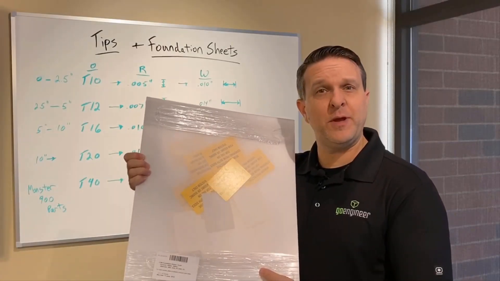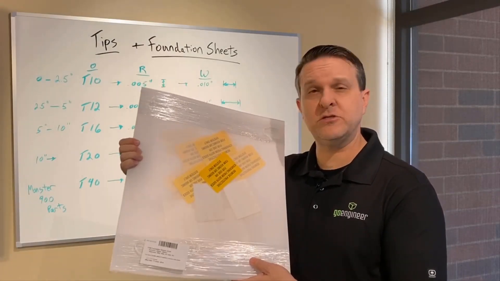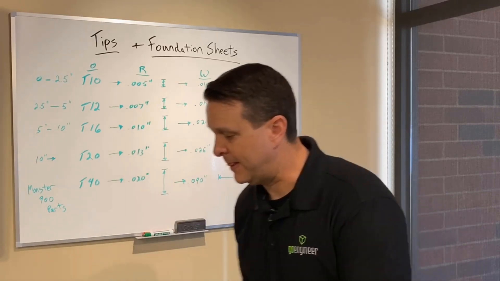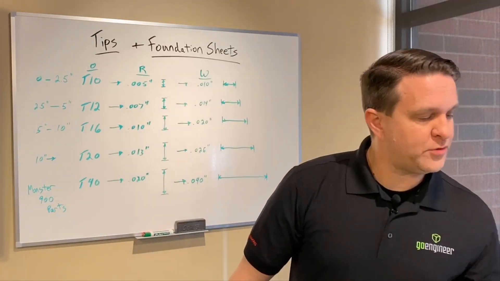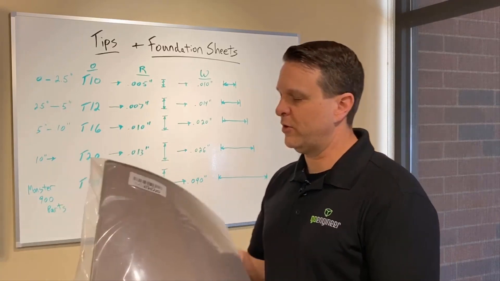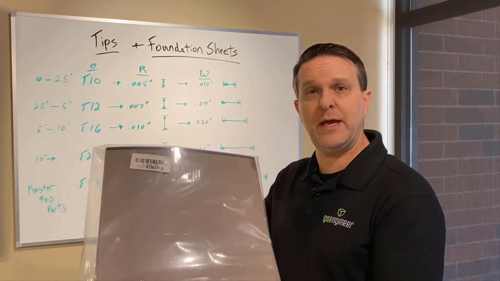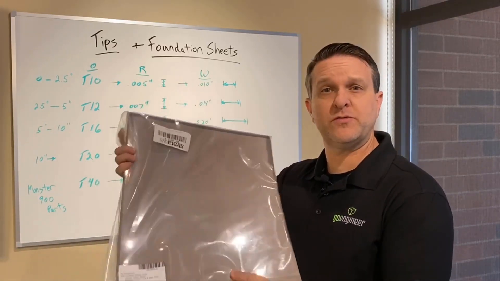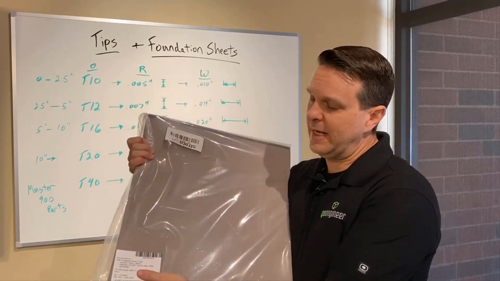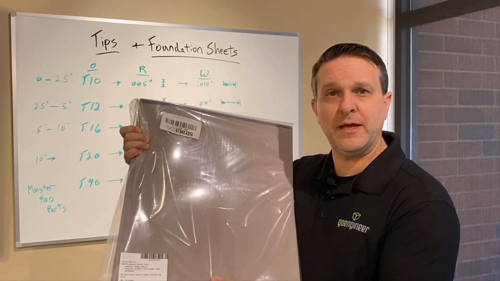There you go. Information about how you can know that this build sheet is utilized for what material. From there, the Ultems and the Antero, they're going to use a tan build sheet. The tan build sheets are going to be the ones for the high temp materials. And again, it's marked on the label. I'll give you a focus up on that again.